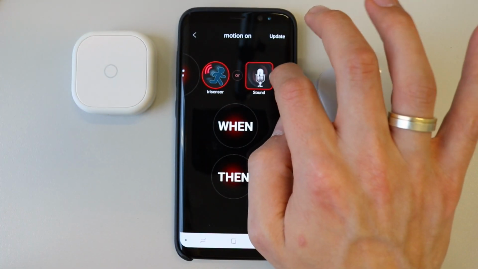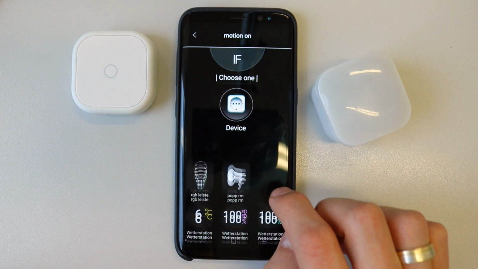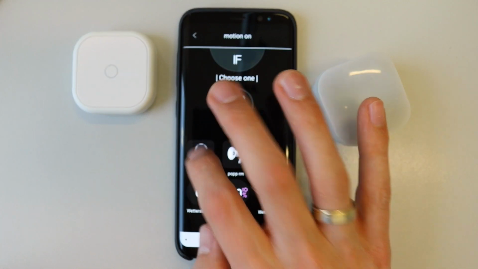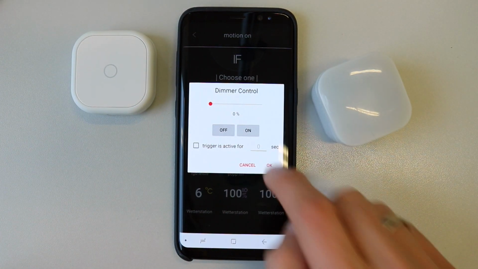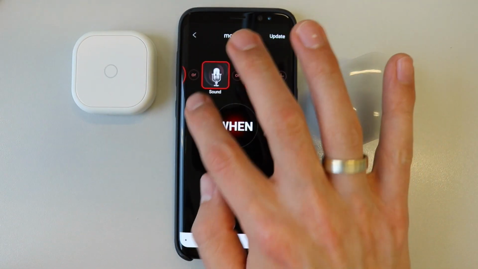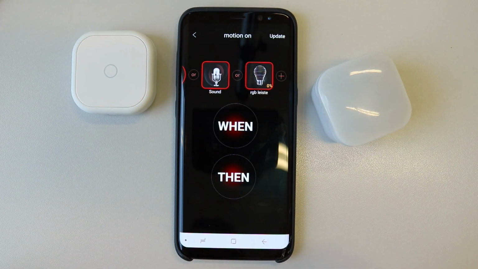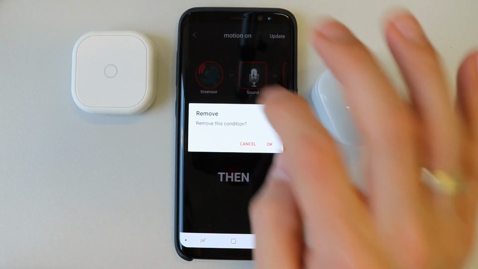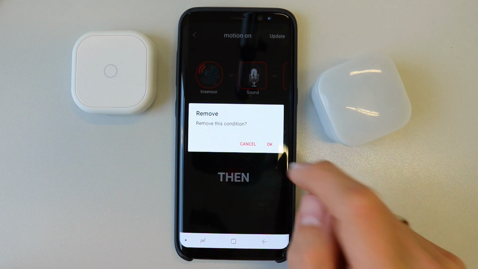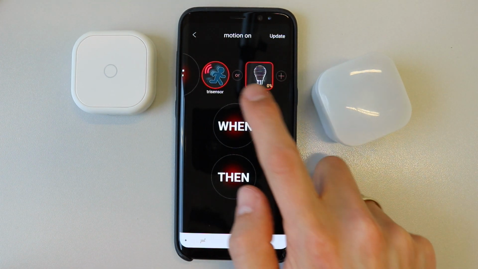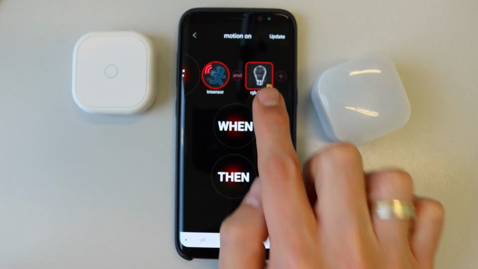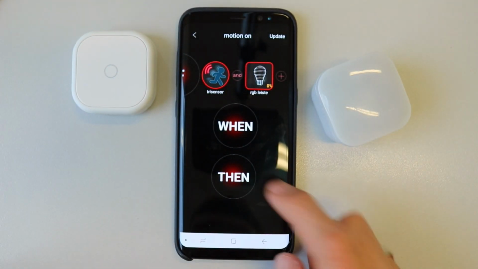I can actually add many more conditions, up to 10 different conditions, and I will actually pick my light that it has to be off. So the tree sensor only will turn on the light if the light was turned off before. So I don't want the sound, so I press on the icon and then it's removed. Now I change my connector to AND, so only if the tree sensor and the light is off, my action will happen.